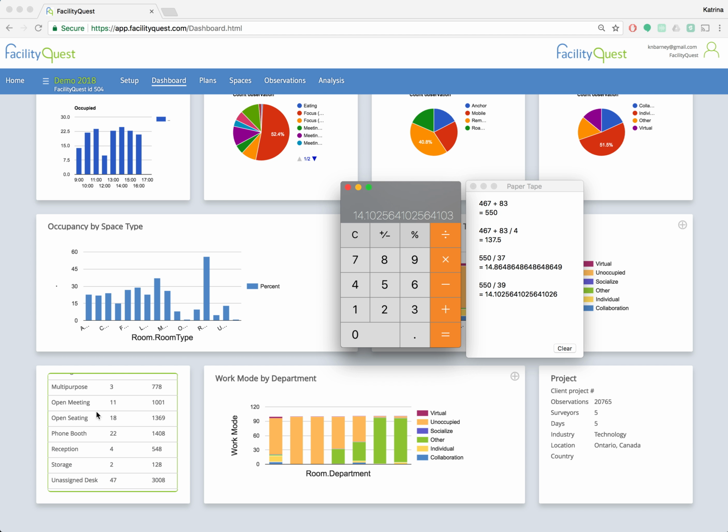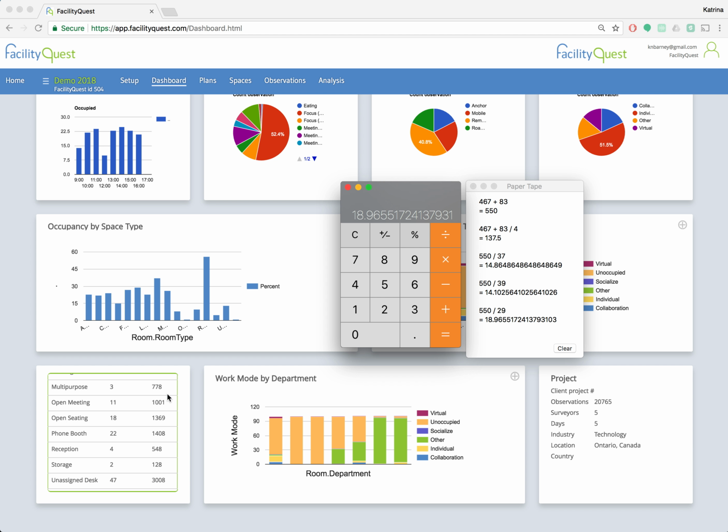Maybe I want to take a look at these open spaces. Perhaps I have a question as to how these open spaces are working for this organization. So I have, let's see, 11 and 18, 29, 1 and 19.